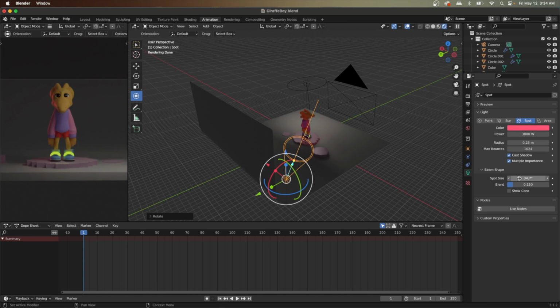All right. Spot size, blend. Let's see what that looks like.